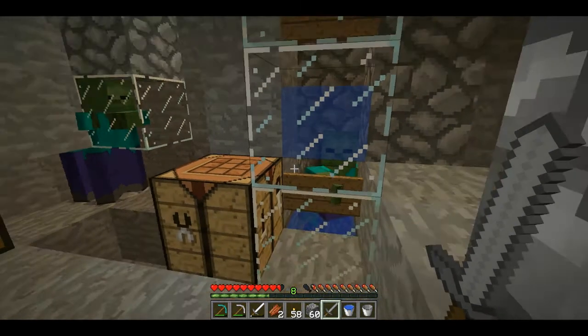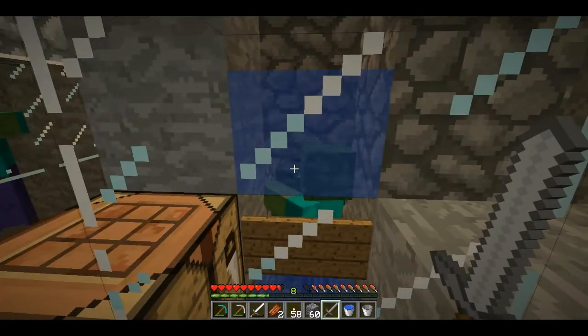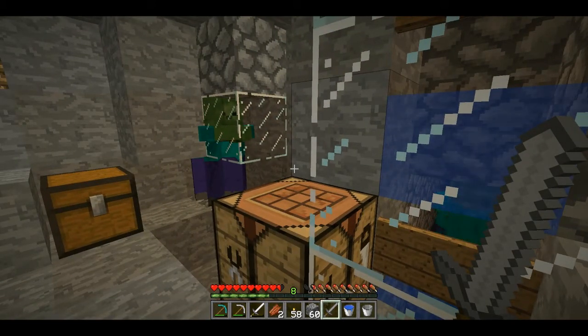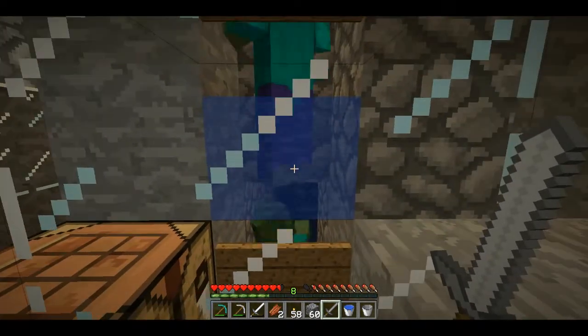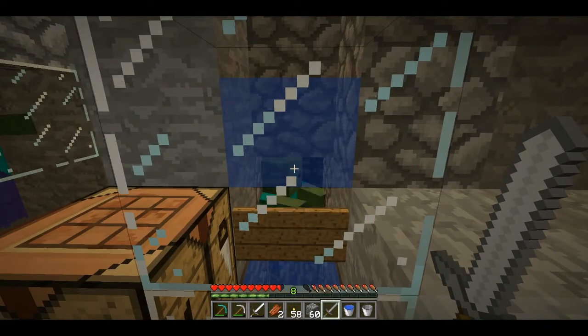See what I mean? That guy's just hanging out there. Come on, buddy, swim up. He has to wait to be forced in by the other zombies. There's a couple more falling down there now. So yeah, if you've got any suggestions on how I can rework this entrance, maybe rework the water to make the entry more smooth, perhaps, let me know.